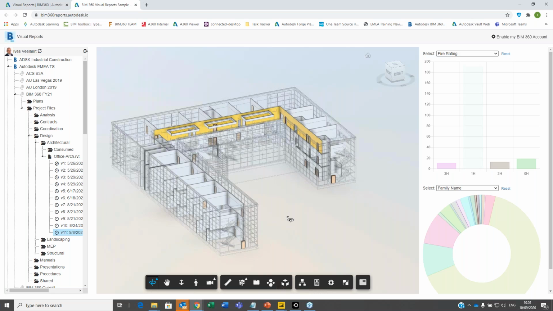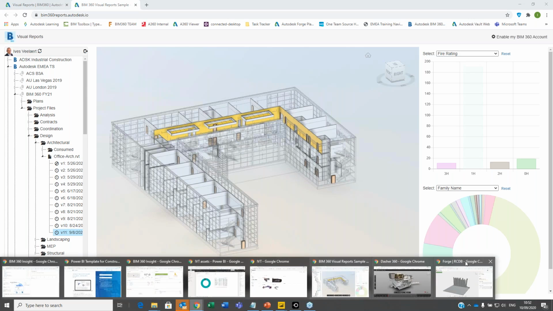And remember, design automation, webhooks. So I could actually use this code so that when the architect's file gets sent into a specific folder in BIM 360 where we have webhooks, this code in the background kicks in, analyzes the file and says, oh, there's a blank fire rating, and it automatically sends the file back to the architect. That's also a possibility.